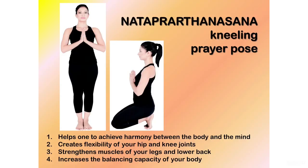Nataprarthanasana increases our body balance and strengthens the lower back muscles. It improves our concentration, neuromuscular coordination, and brings about synchronization of our body's movements.